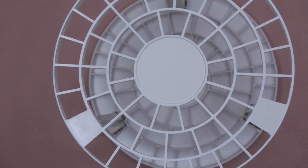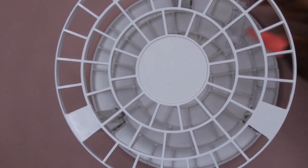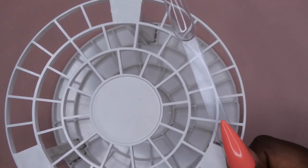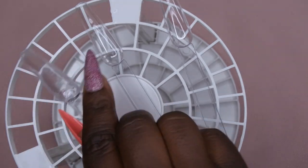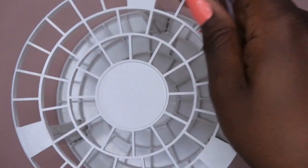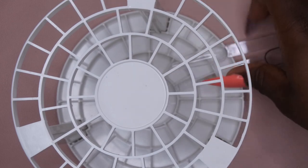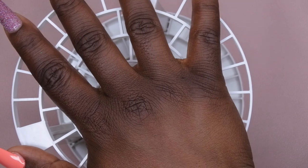Okay, yeah, awesome. I like that. And so, like I said, I got them so that when I am swatching items, oh, well, that doesn't work for me. Well, never mind, you guys. I got them for swatch sticks for when I'm swatching. Maybe I'll just have to set them on top like this then. I guess I'll have to find something else for my swatch sticks for now. I guess this can kind of work if I just set them on top, but I mainly got them so that while I'm swatching, I can set the swatches down and not have to worry about them going everywhere. But I guess it doesn't really work for that purpose I wanted them for.